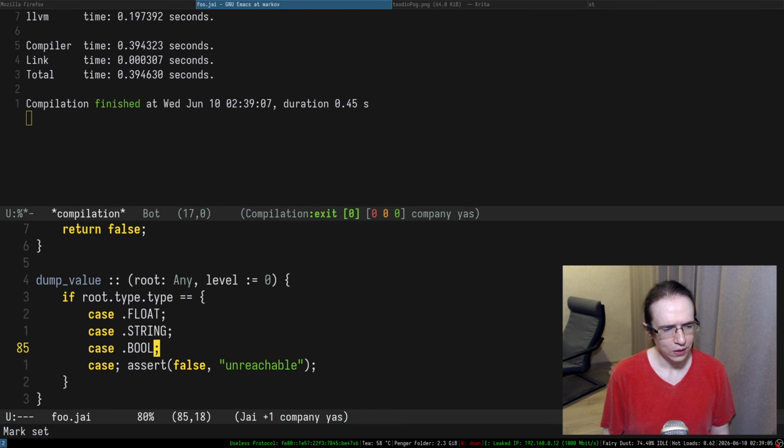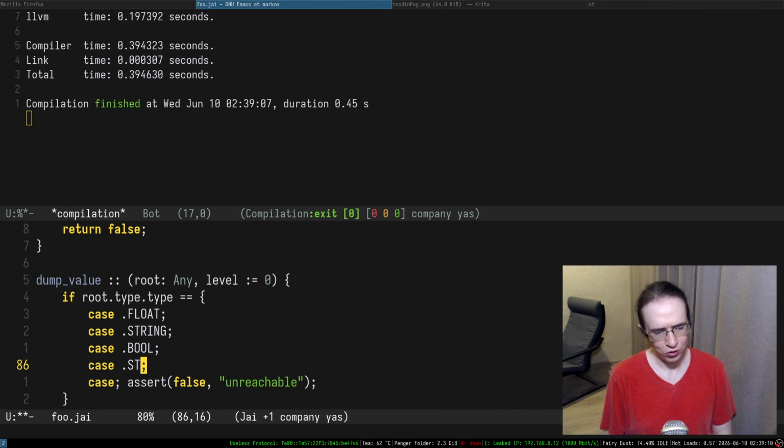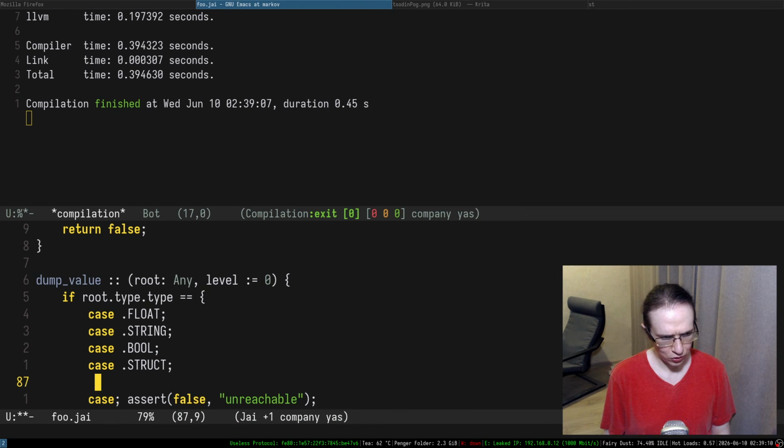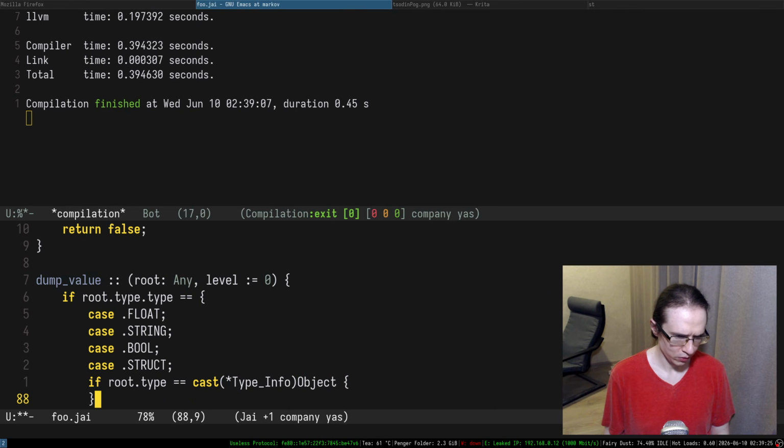Yeah. Then we're gonna have a struct, and in case of a struct, if root type is equal to cast type and for object, we're gonna do something like that.